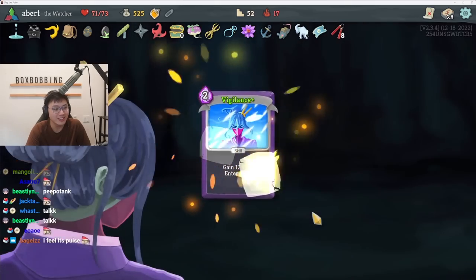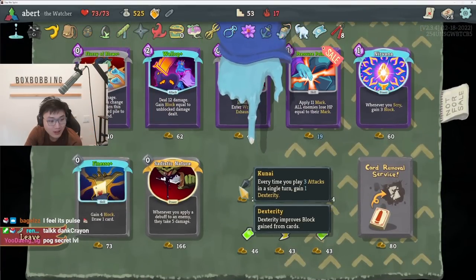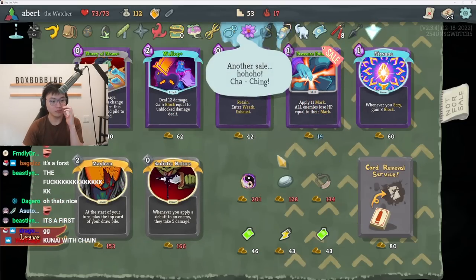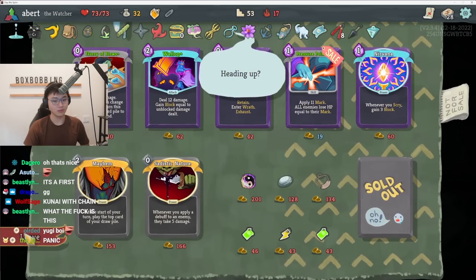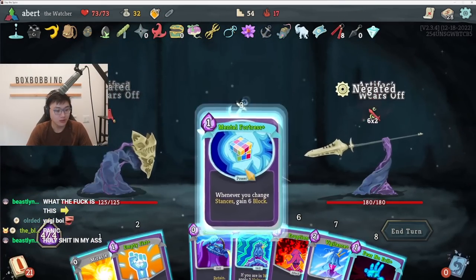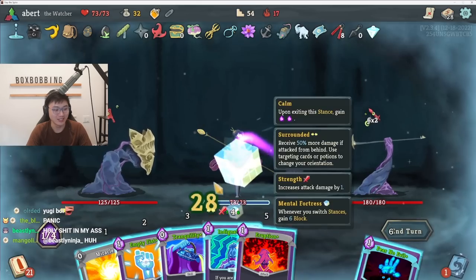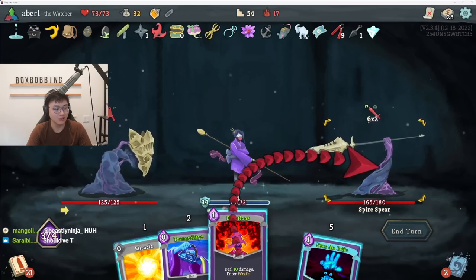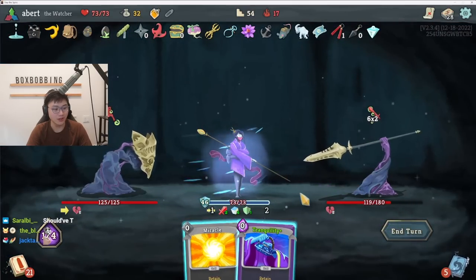I feel like these don't matter. I already gained a lot of strength and block. Kunai! Finesse? Centennial Puzzle? No! All right. Out of my way, Spire Spears. Oh wait, I can't do anything this turn. Wait a second. Wow, that's all I could do. Damn.